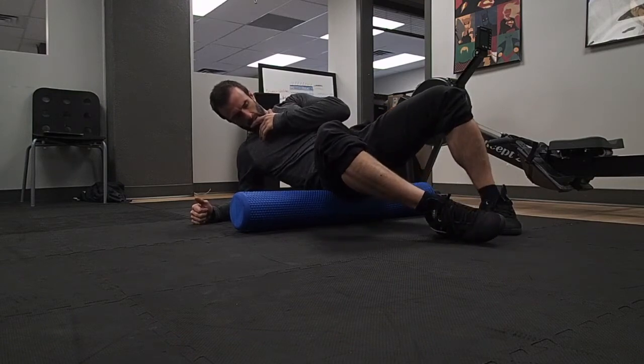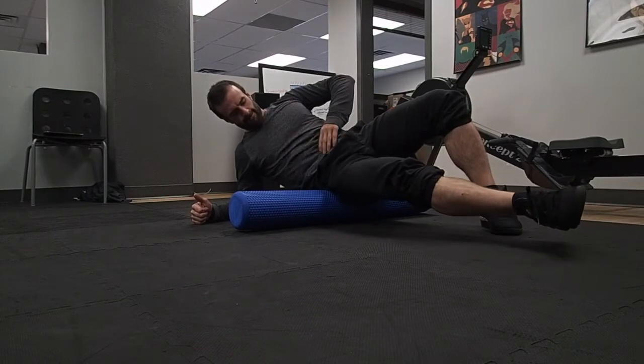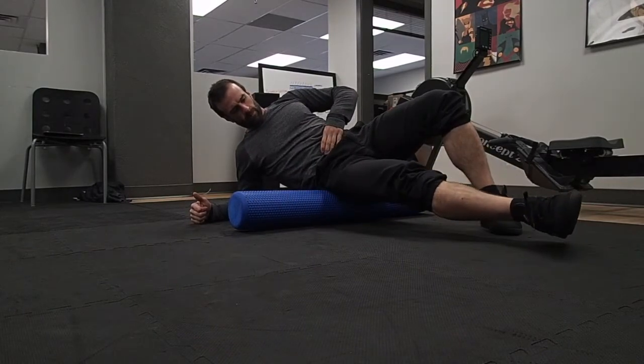Spend about 1 to 2 minutes on each muscle group, but not in one specific spot where it's very painful. You can move over those areas, but don't focus too much in any one area.